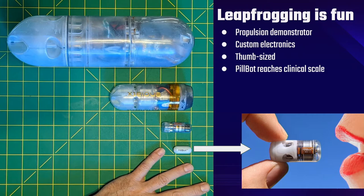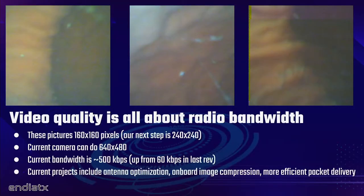We've made a few improvements to the video. What you're seeing here is literally the best pictures we've ever shot — 160 pixels square, which is pretty horrible, but the neat thing is this is real. We are actually moving robots around inside our own stomachs in real time with a live video feed. We're very excited to say that in the next couple of months, we're probably going to be competitive with just about any endoscope on the market.